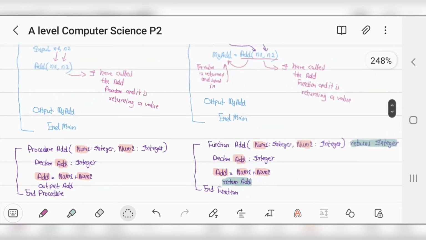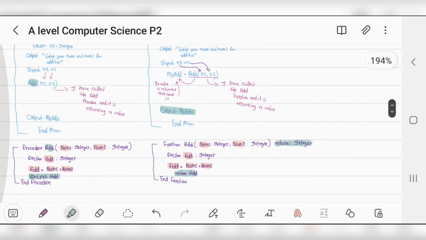So as soon as I run this, it will come here, then this will run, and it will accept two parameters, num1 and num2. It will add them up, and then it will output in here. I've given the output in here. It will display on the screen, but in here I've just returned the value. It will be stored here, and I have displayed it in the main. So both will work. This is the difference between a function and a procedure.